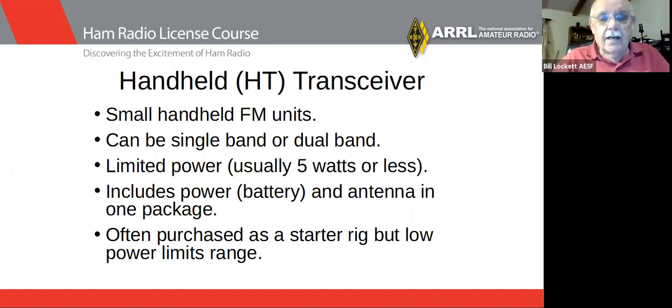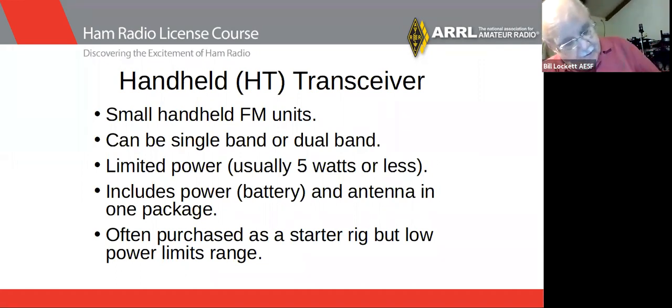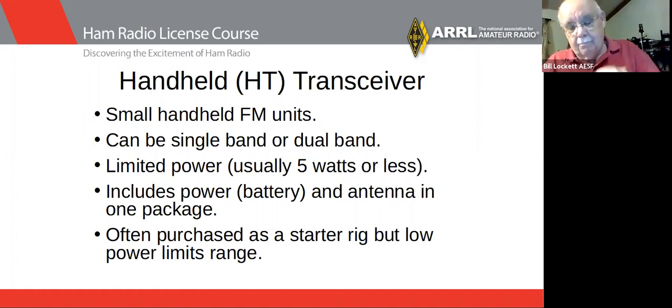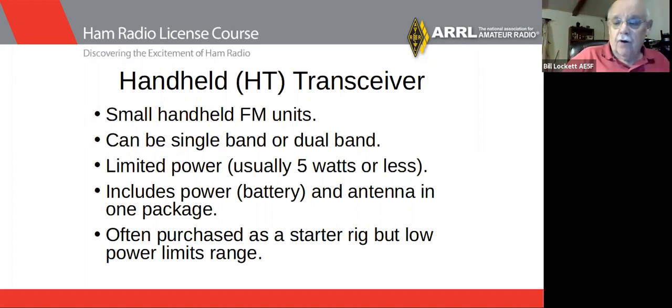Okay. And like I say, we'll give you one like this, maybe that slides up or slides down, one like this when you join the club. It's a Chinese-made radio. The Chinese have gotten into the ham radio business, some of them, and they have made prices, particularly on ham radios, come down quite a bit. The Japanese were the biggest maker of ham radio.